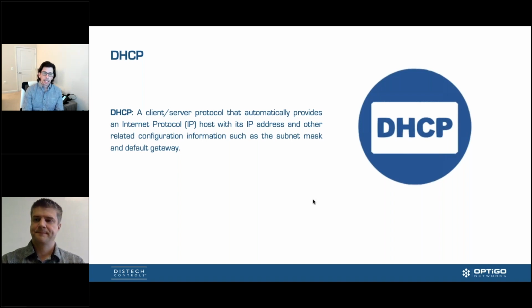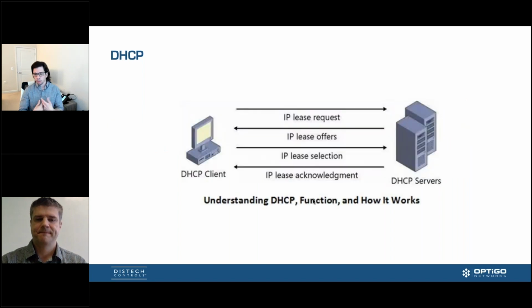So a DHCP server, DHCP in general, allows us to put a controller on the network, and it requests an IP address from the DHCP server. And that can be in the form of a broadcast or request. Here we go with an IP lease request, and then an IP lease offer, IP lease selection, IP lease acknowledgement. Those are technical terms, but really what's happening is you put your controller on the network, and it basically announces that it wants an IP address, and then the DHCP server responds. And then the controller will take the IP and acknowledge it, and then the DHCP server registers that, and now they agree that we both have this IP for this period of time.